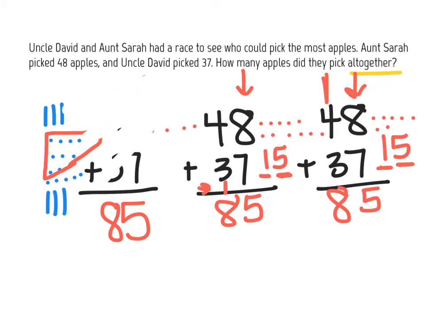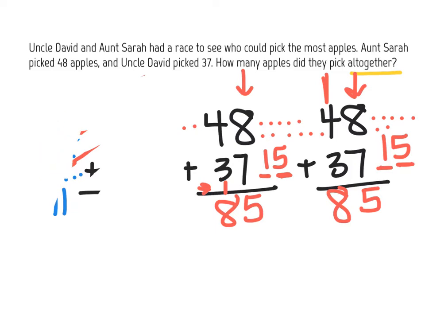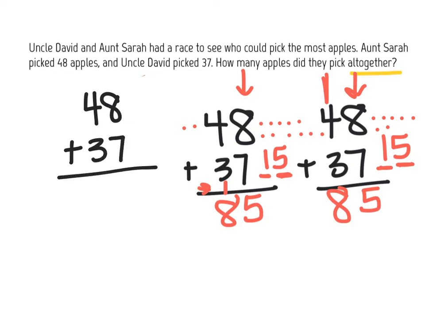And I'm going to erase this one so that I can show the building method over here. Not sure what I was thinking. All right. So 48 plus 37. All right, building method. Remember, this one's a little bit different.